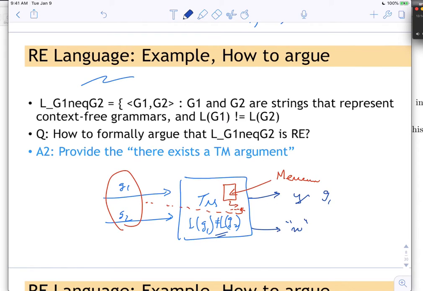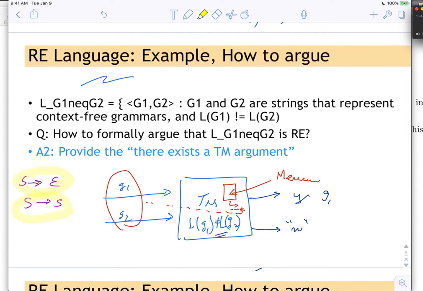And how did it divine that? Magic, but sometimes it can stumble into it. It has lucky guesses also. One grammar that it enumerated might be S goes to epsilon. Another might be S goes to S. Okay, those are both context-free grammars. I'm just making up a story, but you get the idea. This is a context-free grammar in and of itself, and it's an empty language. So special cases do arise, and it gets lucky.